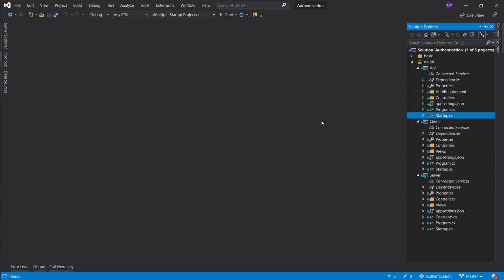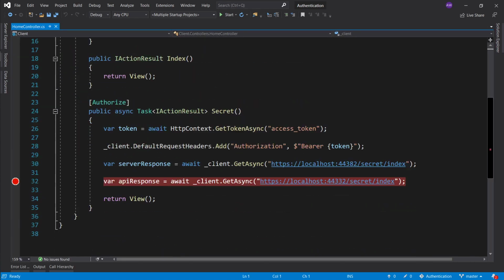Okay, so in this case, we can go ahead and utilize this refresh token. So first of all, again, the first goal is to expire our access tokens. If I go into my home controller, right over here, where I grab the token and make a request to either the API or the server, I want this to return a 401. So my access token has expired and you're no longer allowed to come here. At that point, we'll be using a refresh token to retrieve a new access token and retry the request. Okay, so let's go ahead and do this.